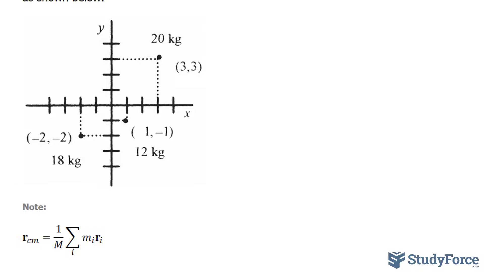The first thing that we will do is add up the three masses, and that will represent the capital M in this formula. So M is equal to 20 plus 18 plus 12. Adding those up, we end up with 50 kilograms.